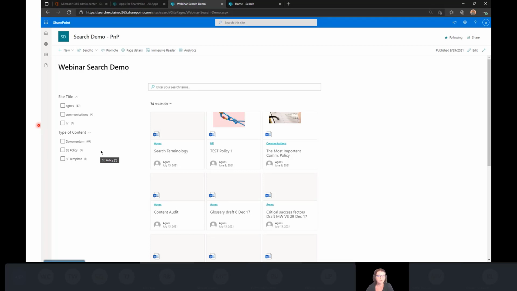Again, if you want to use a custom property, or not custom, a property that is not available as a search filter in the list, then you have to edit the properties of the search results, and then you can go back and select that refinable property here. The same is true with all the refinable properties that you map to your custom properties: refinable string, refinable integer, refinable date properties. If you map those to your custom properties, and if you want to use them as filters, first you have to select them in the search results web part, and then you will be able to use them on the search filters. All right.